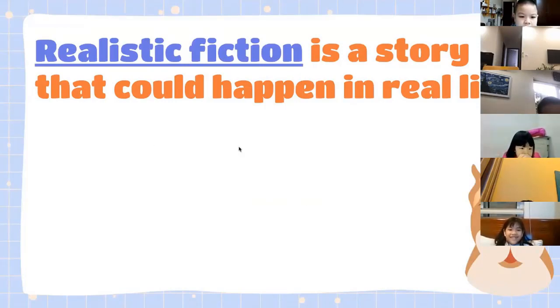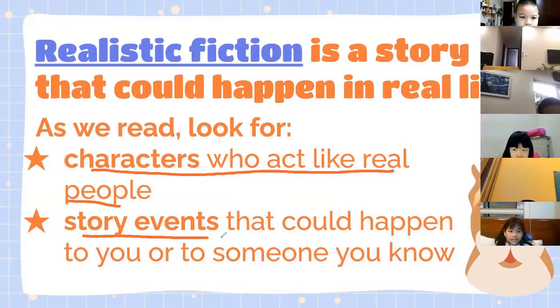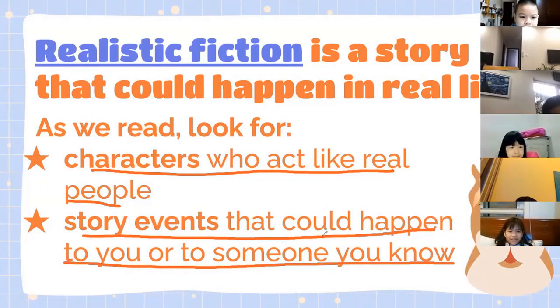This could happen to one of us in our real lives. So as we read, we're going to look for characters who act like real people, and story events that could happen to you or to someone you know. So this story is very realistic. It's something that could happen in real life. It's a fake story, but it could happen in real life. So it's a realistic fiction.